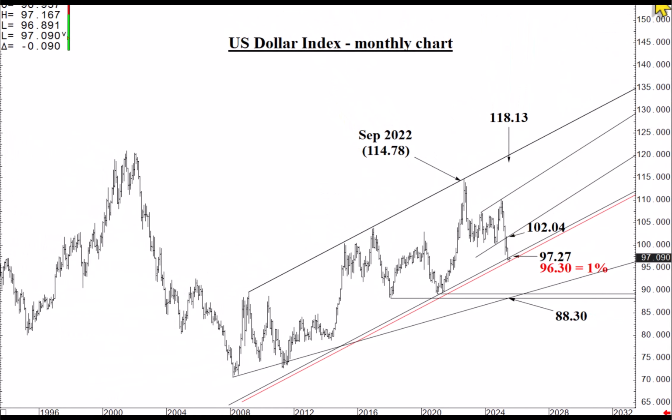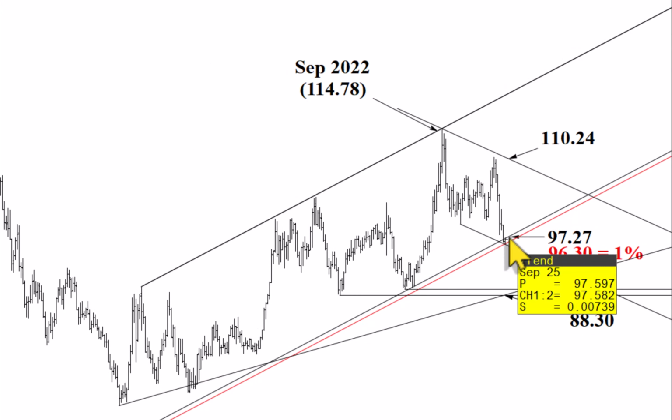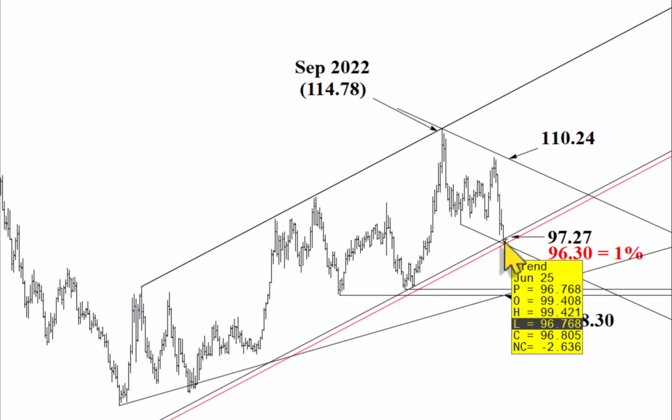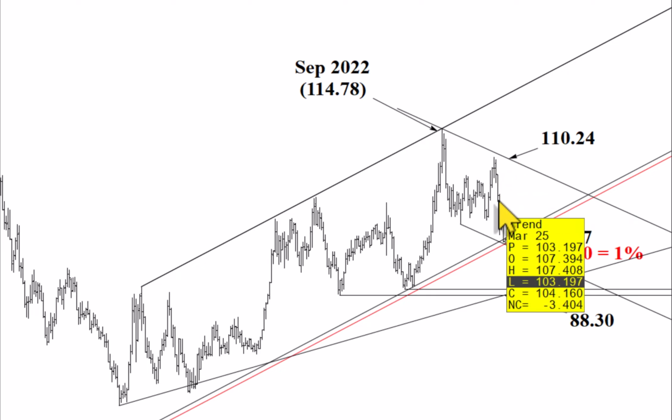In fact, it is holding above 97.27. When I say holding, I'm really saying if we don't close at 96.30 or lower, the 1% qualification for this sell signal into the upper 80s. If that doesn't happen, and we close the month above 97.27, there is a solid case to be made, and this is probably a 6 to 12 month rally. Remember, these are monthly bars.